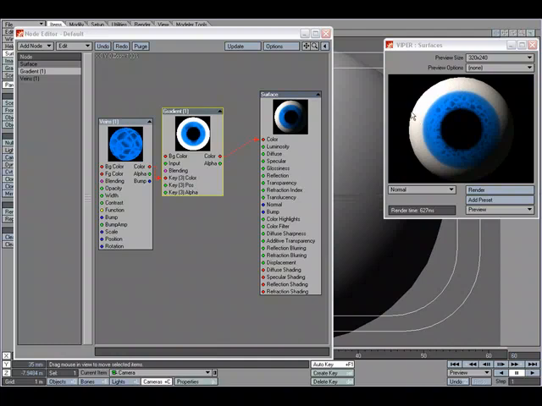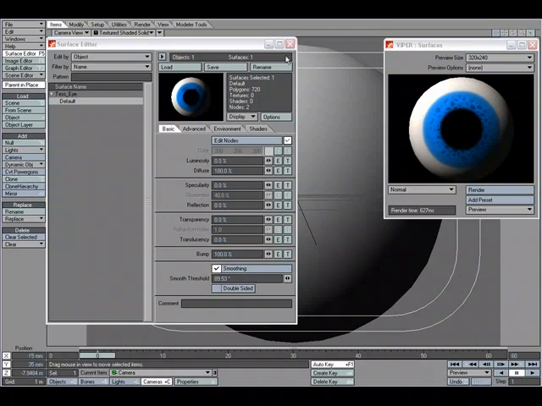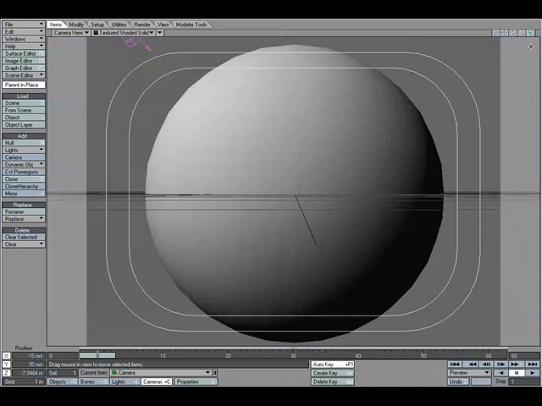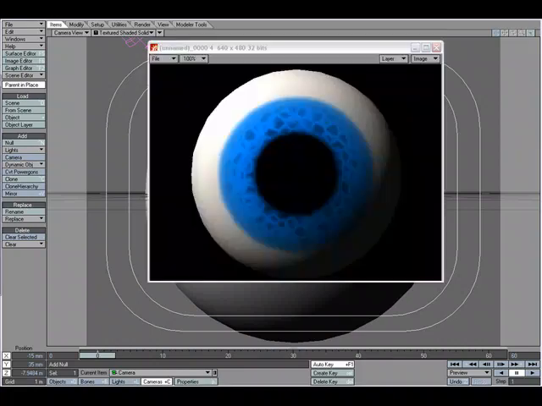But let's take a look at the eye when we start moving the camera around. So I'm going to close the node editor, and I'll close the surface editor and Viper, and we'll take a look. With the camera in the default position right here, I'm going to do a test render. Okay, and we can see that the eye is looking directly at the camera.